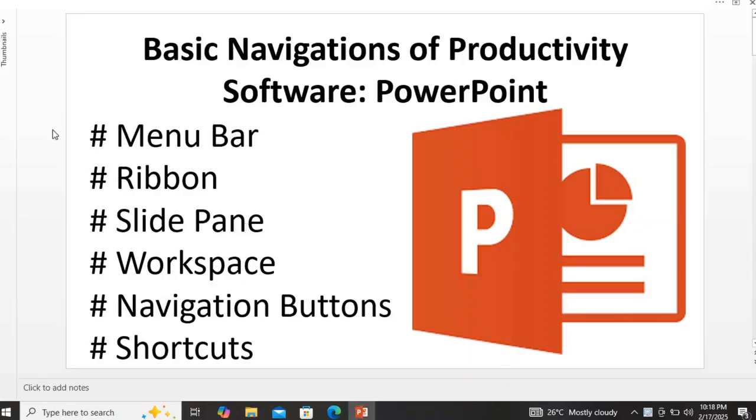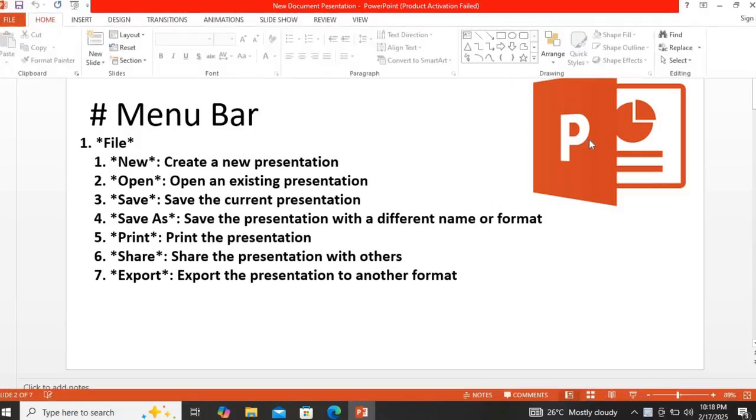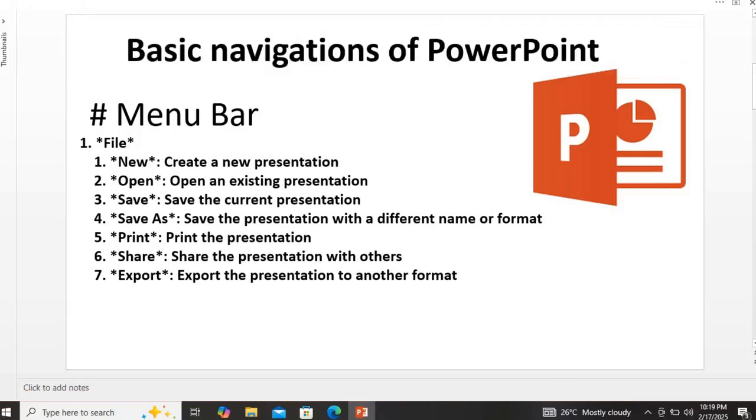Right, let's continue with the lesson. Now that we've seen how we can open an existing document, at the same time we were also looking at how we can save a document.